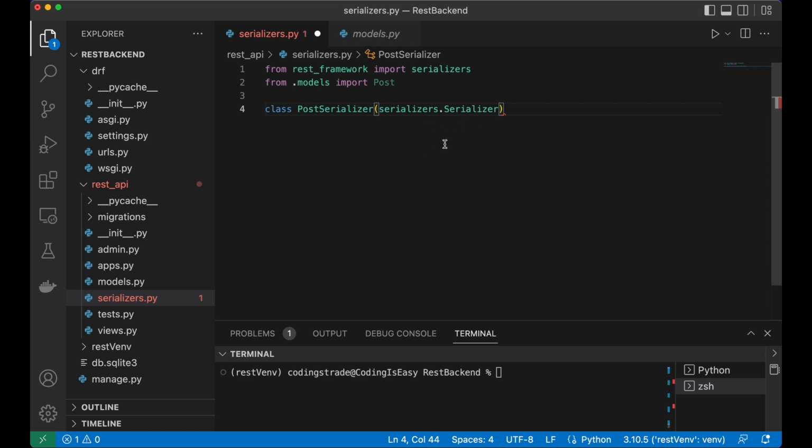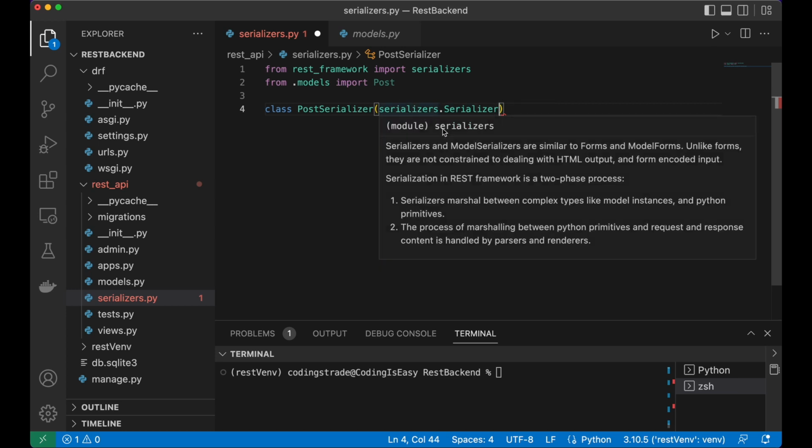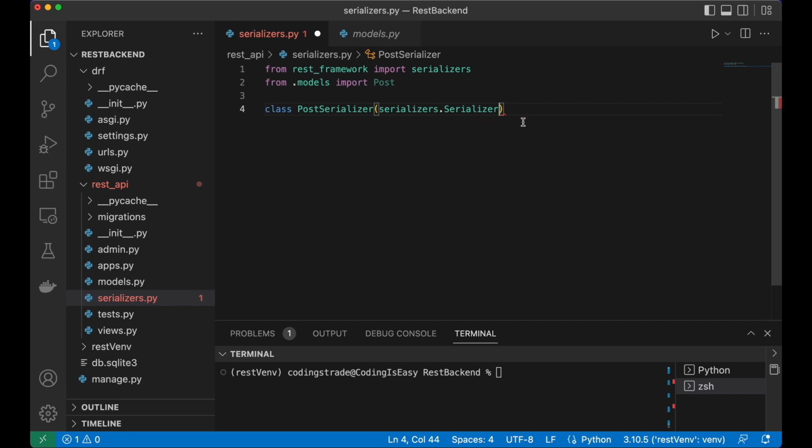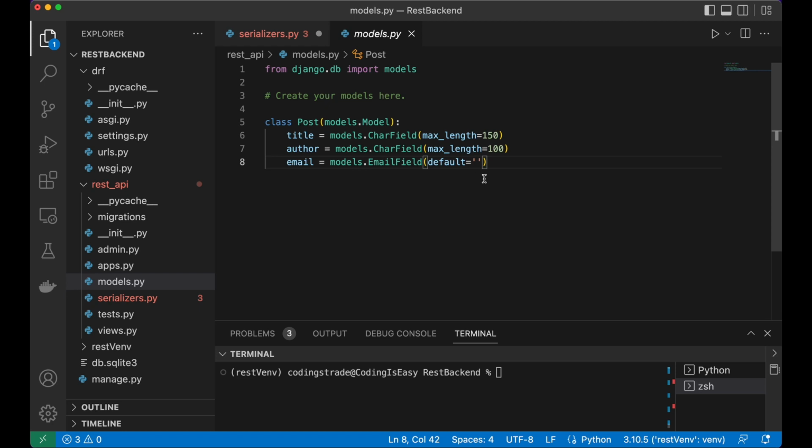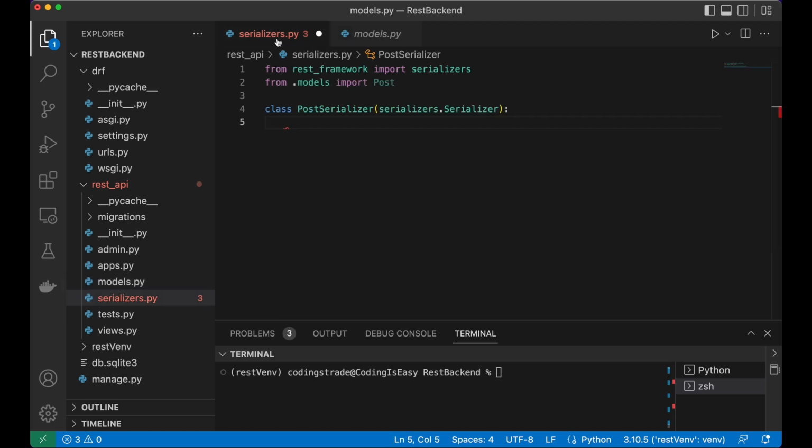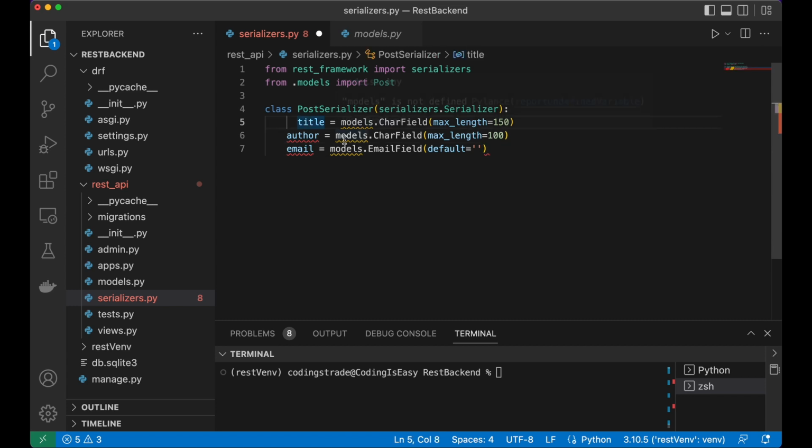So there are two ways of using serializers. The first one is serializers.Serializer and the second one is the ModelSerializer. So let me first show you the serializers like this, and then later on we will change everything to ModelSerializer, which is much better than this one. So let's go ahead. Now here we need every field of our model again. So let's go back to models and here just copy everything and paste it here. Now let's make the indentation. Now it's indented, and here instead of these models we will be using the serializers. So serializers.CharField, and EmailField.